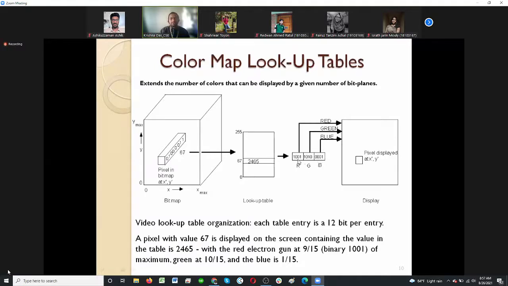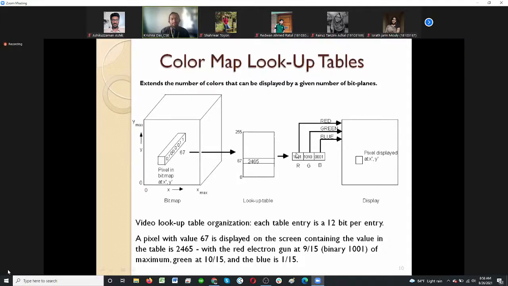Now individually, 1001 indicates what in decimal? With place values 1, 2, 4, 8, 8 plus 1 is 9. So 9 is the intensity value out of 15. Why 15?